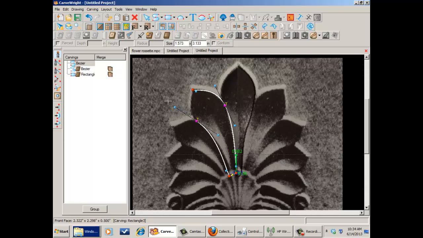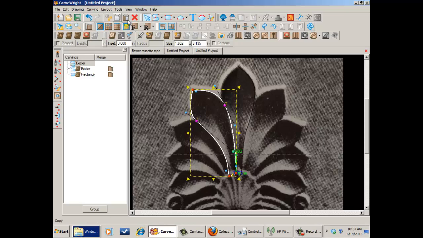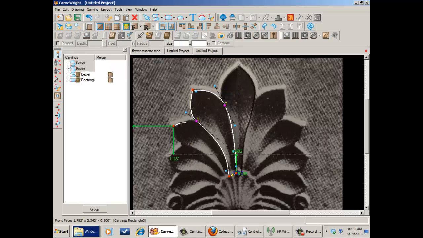Is because you can very quickly define these shapes out. And I'm going to go ahead and draw all of them first.